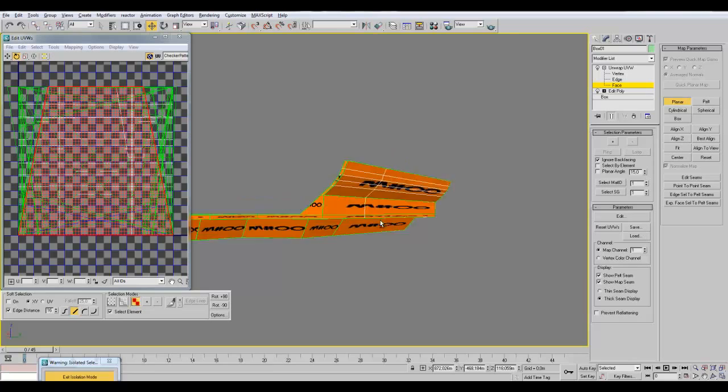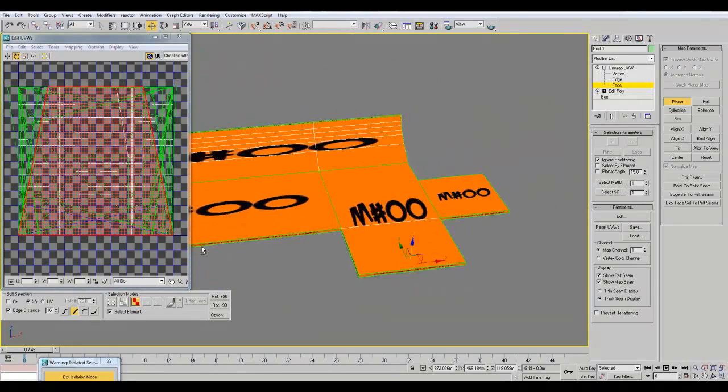There we go. I think we have finished our big guy over here. It's fully mapped now.